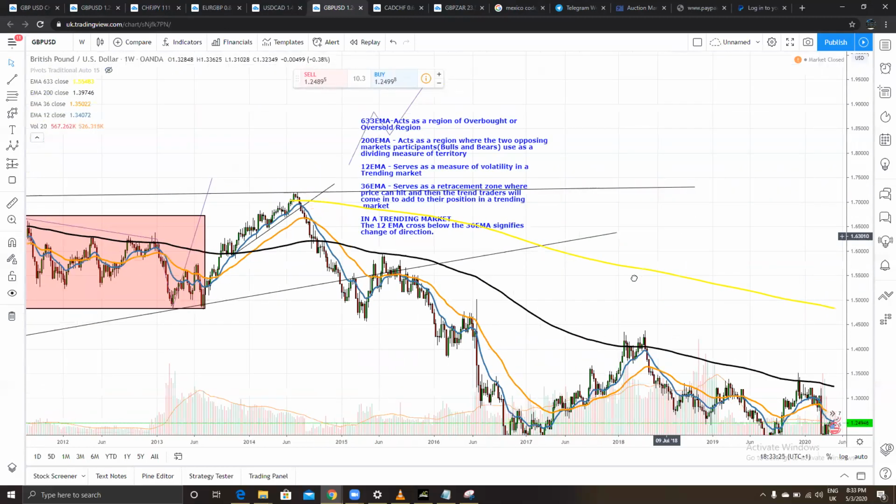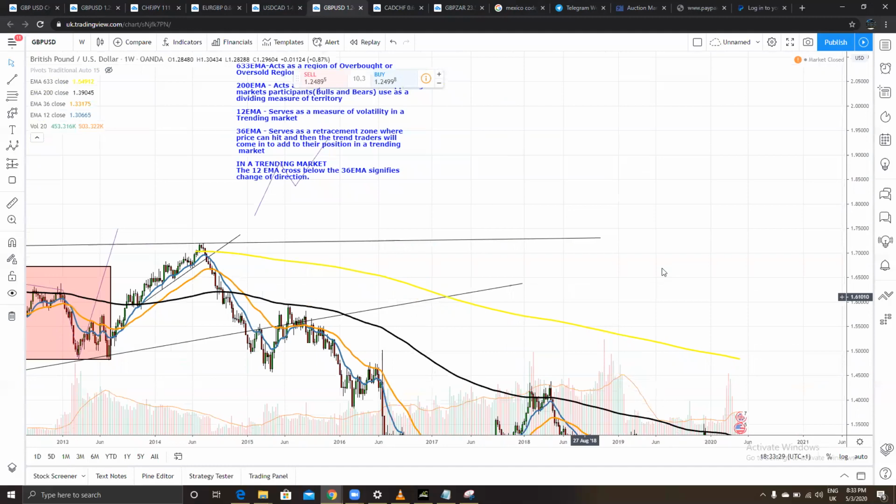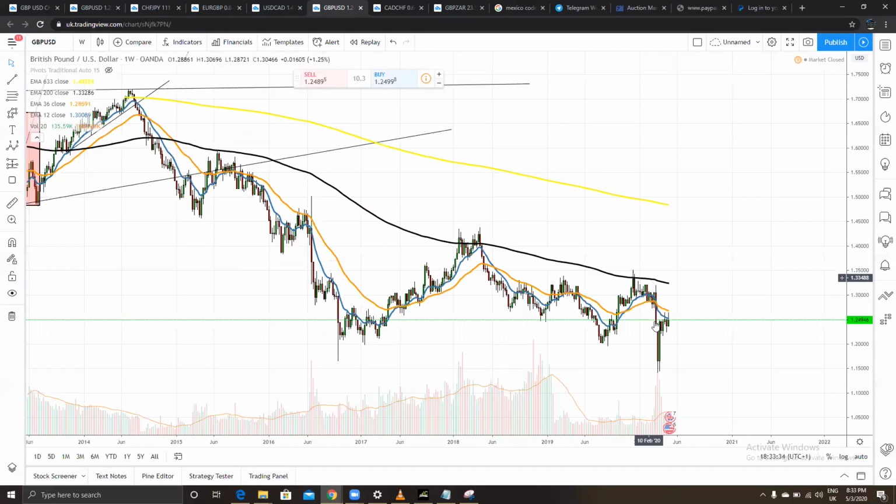Going forward, when you look at where we are currently, we can see the strength of the sellers coming into the market, pushing price down. The one key thing that you note is we've had a cross down of the 12 EMA, right? And obviously, when the 12 EMA is staying below the 36 EMA, the sellers are in control. When they are overlapping each other, you know that we are in some kind of correction. When they open wide again, then you know that the trend is continuing, the trend is healthy.